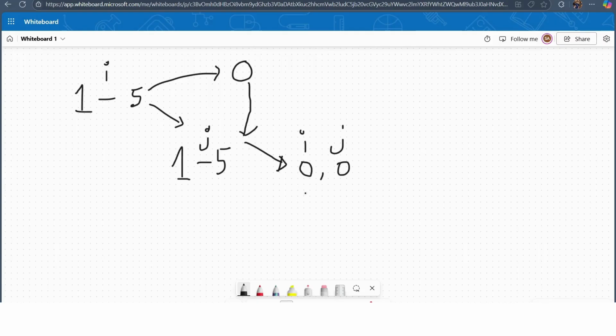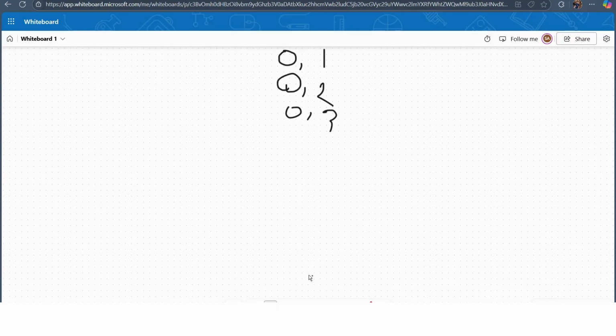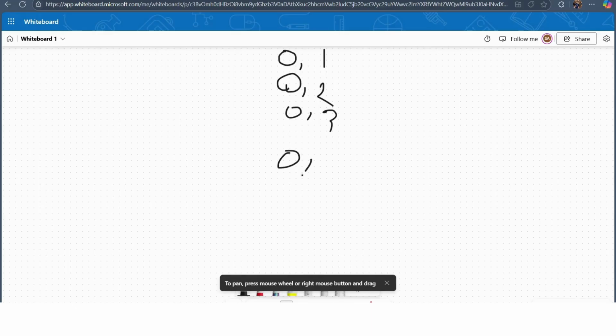Then it's 0, then 0 1, then 0 2, 0 3, then 0 to 4. So what happened here?